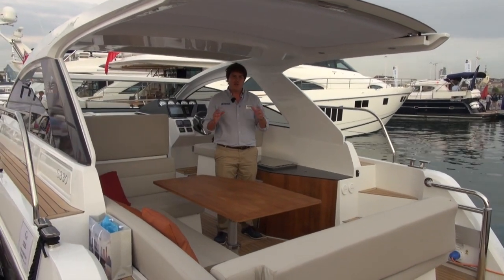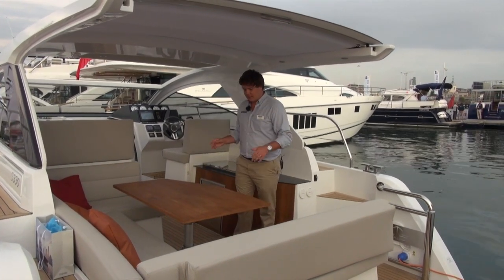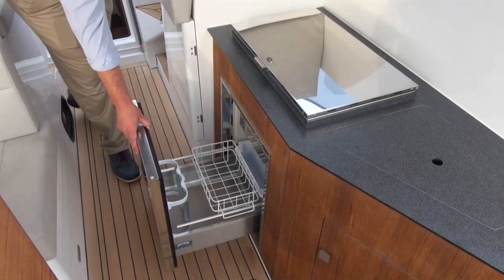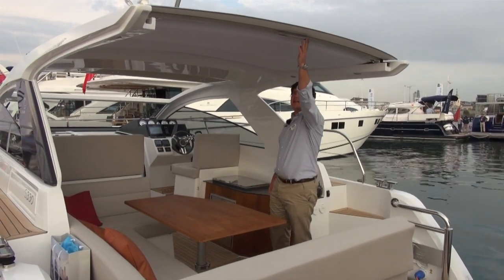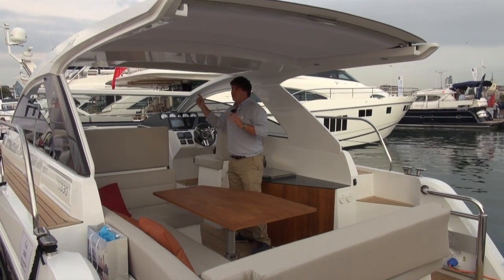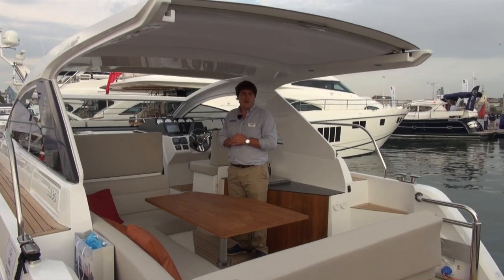When the boat's 33 foot long you don't want to go too mad trying to cram too much stuff on board, and they've held back in the cockpit, which is a good thing. You've got plenty of seating, a nice big fixed table, wet bar of course, and the components are nice — an Isotherm fridge, an Eno grill. What's quite nice is that this part of the roof manually retracts as well as the electric roof at the front, so they both fold together and you have what feels like a really open boat, but everything can be closed up very quickly for shelter too.